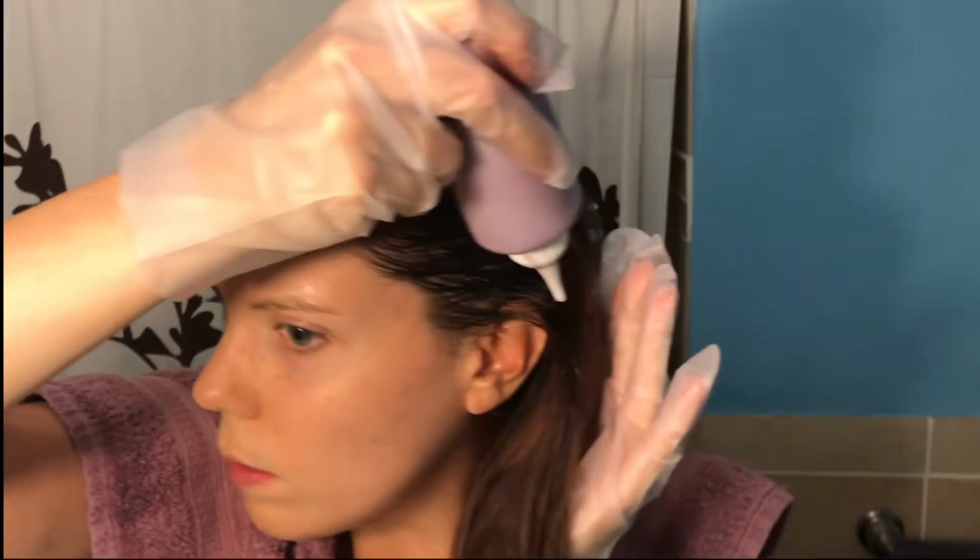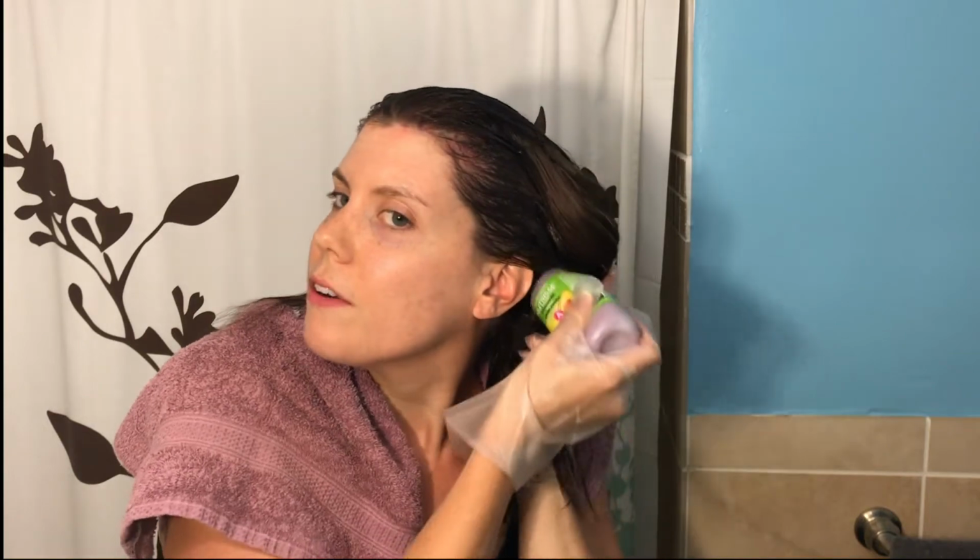So once I get the top of my head covered, I'll start to work my way down. This is the hardest part, if you ask me, getting the length of your hair. It's really very easy to miss spots too, especially around the back where you can't see what you're doing. So you probably want to do this with a window open, especially if you're in your bathroom. The fumes are very, very strong.